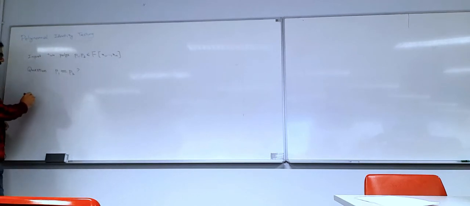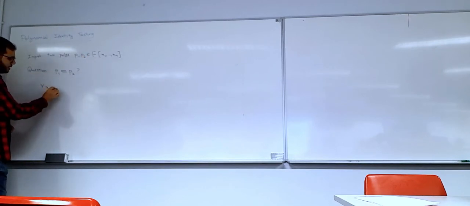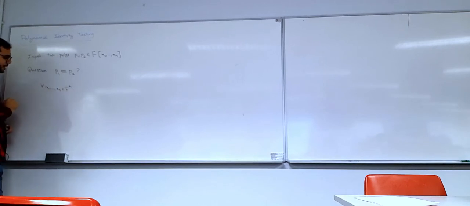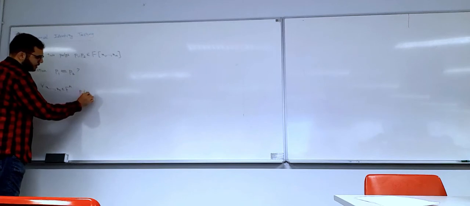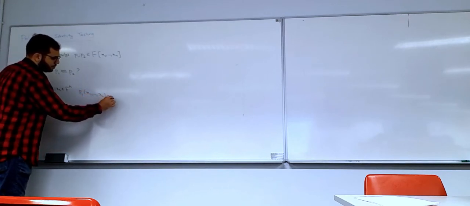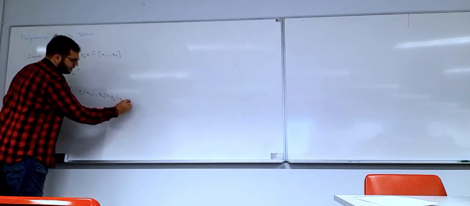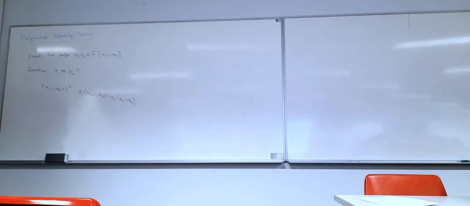So when I ask this, this is equivalent to asking, is it the case that for any valuation to the variables x1 to xn that comes from my field F, P1 of x1 to xn is equal to P2 of x1 to xn? Okay, so this problem is called polynomial identity testing, because I'm basically given two polynomials. I want to see if they're the same, right? And of course, equivalently, I can say that I'm given just one polynomial, and I want to see if that polynomial is 0. Because you just take P1 and P2 and create P1 minus P2 and test whether that's 0. And that tells you whether P1 and P2 are the same.